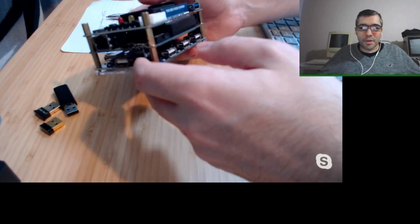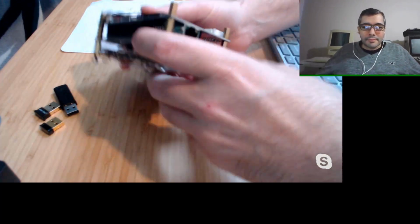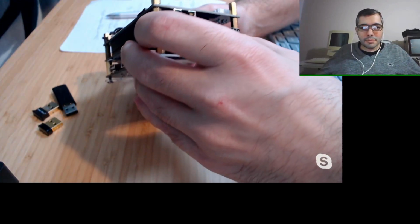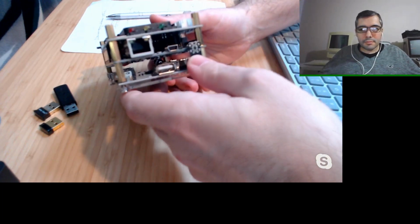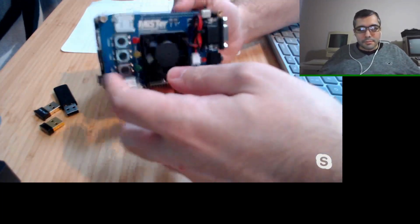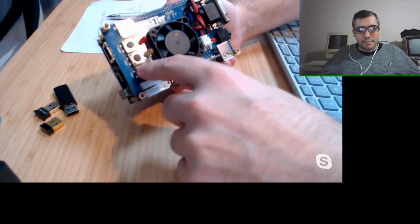Yeah, the bottom is just a USB hub. So now this top. So okay, what do you need to get started with the MISTer? You really just need the middle board. Can you do everything with the middle board? No, that's where the other stuff comes in. So, okay, well, what does this top board do for us?